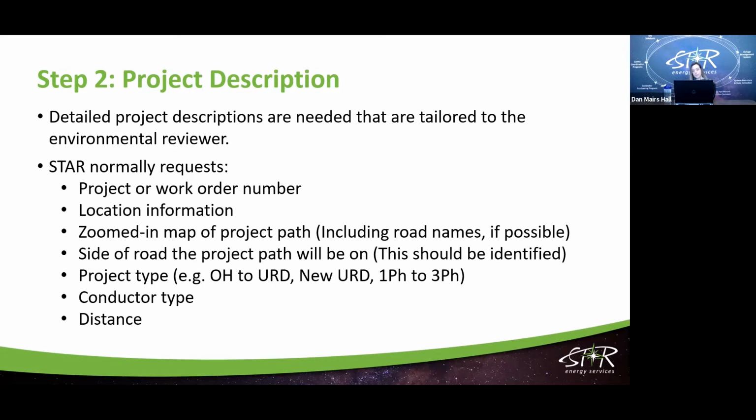We need location information so we can figure out where the project is. Examples I've gotten have been staking sheets. Staking sheets are really good to have. You just need to make sure that there is a good map showing the location, but having information such as township, range, section, or like a map number or close location number. Sometimes people will do a township map or a zoomed out map showing the project location.